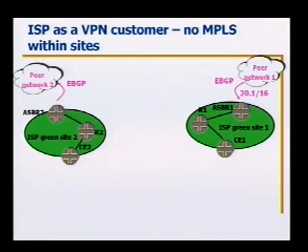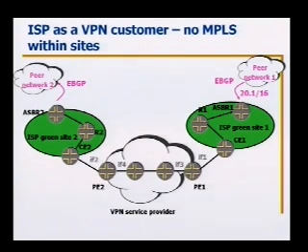So the idea is, why doesn't the transit provider, the VPN service provider in the middle, give enough connectivity to this customer in order for him to be able to accomplish just this, to be able to have these IBGP peerings between everyone and exchange the routes. So as before, we're going to start building this model, and we're going to see what problems we hit along the way, and then we're going to build a solution that way.